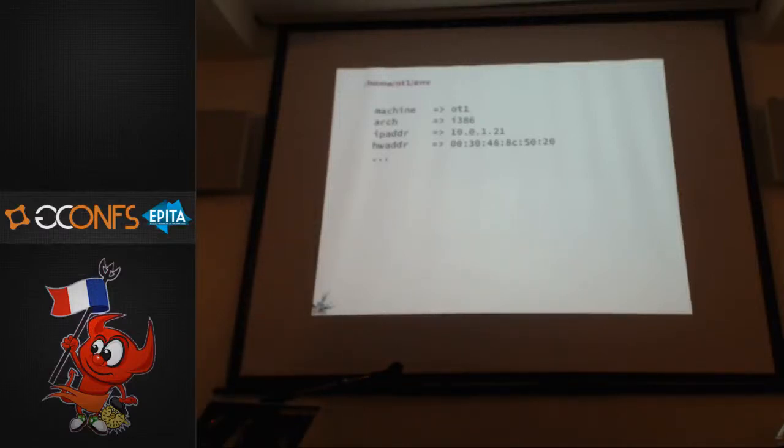And if I want to plug a new machine into the infrastructure, I just set up a new user, copy this directory, edit these files, and then I have a new machine with a new MAC address, and it just works. It's pretty convenient and easy to do this process. The only limitation I have is the amount of serial lines on one computer. But at the moment we have enough.